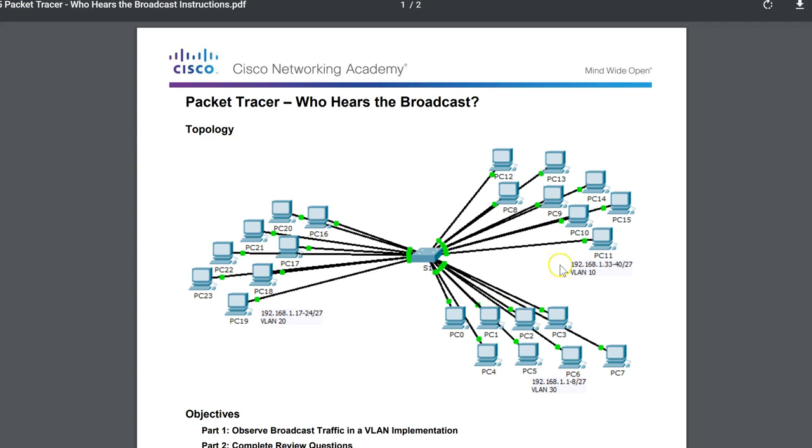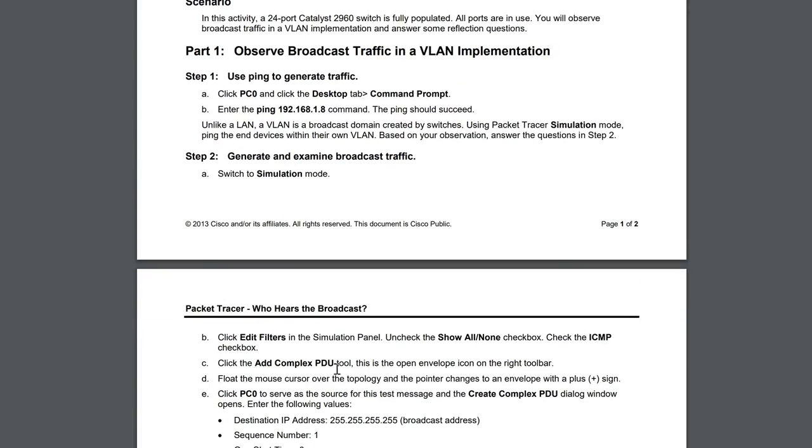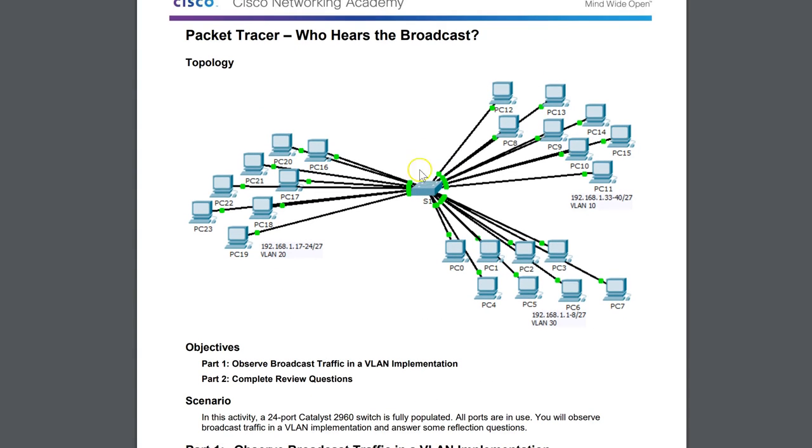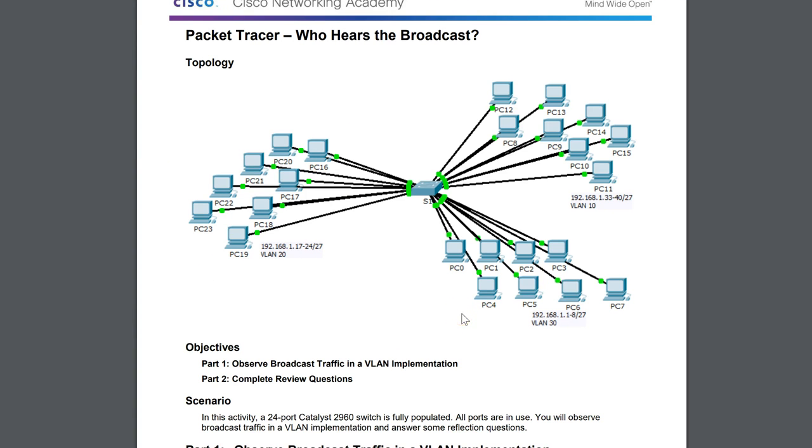So in order for these devices to talk to each other amongst the networks, we would need some sort of layer 3 device, whether that's a layer 3 switch or a router, because networks can't talk to each other unless the traffic can be routed, and to route traffic, we need a router. So what you're going to do is you're going to play around with this a little bit, and they're going to walk you through some simulation mode, so you'll actually see the packets physically moving, and you're going to see what happens if you send a broadcast from here, or what happens if you send a unicast message from one of these.